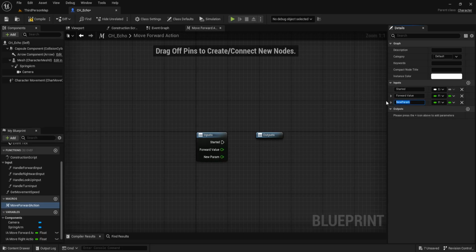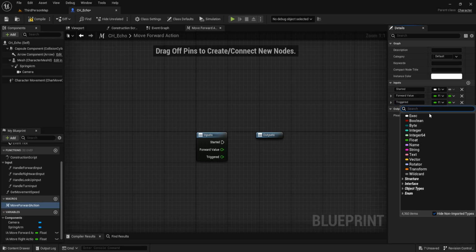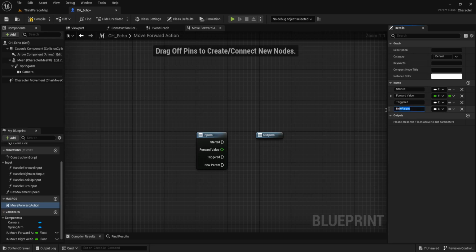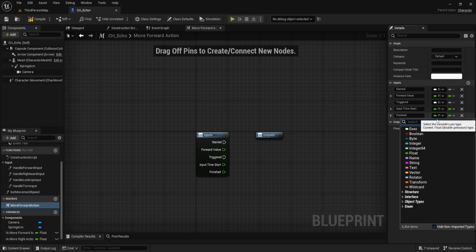At input, trigger and execution pin. At input, variable name is input time start. Variable type is float. At input, variable name is finish and execution pin.